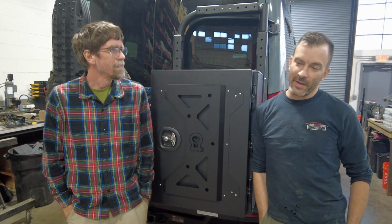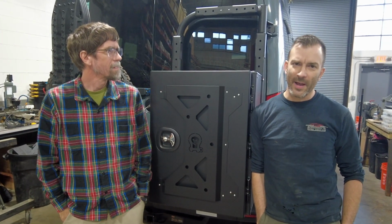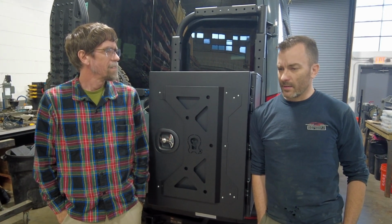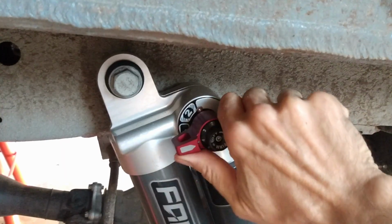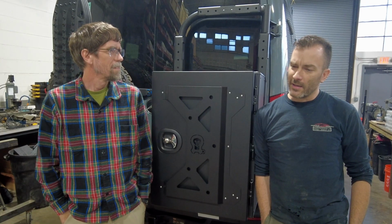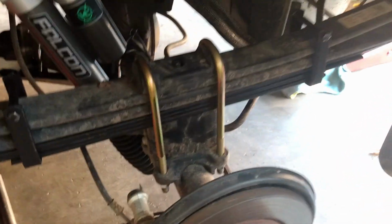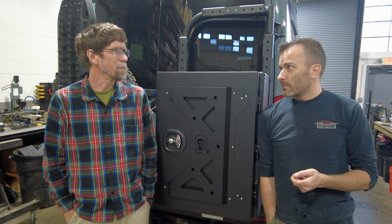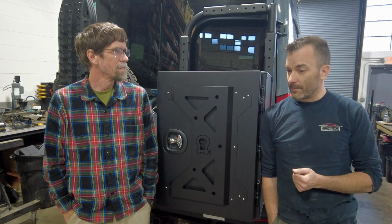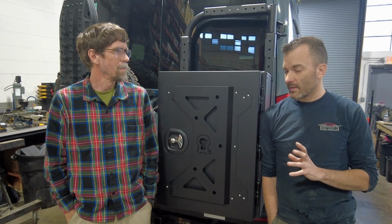Yeah, we've been installing the Van Compass components for well over a year now, and they're just terrific. On this particular van, we did adjustable shocks all the way around, so we have anything from super soft to super firm, and the middle setting is a dial-in to your preference, standard driving. It's added leaf springs in the rear, so you get anywhere from a 3/4 to a 1.25 inch lift in the rear, depending on the weight of your van. And ours is heavy. It looked like it got closer to over an inch, I think. Probably, yeah, an inch and a half. And then on the front, you did sumo springs, which gives you about a 1/4 inch lift or so, and helps stabilize the vehicle.